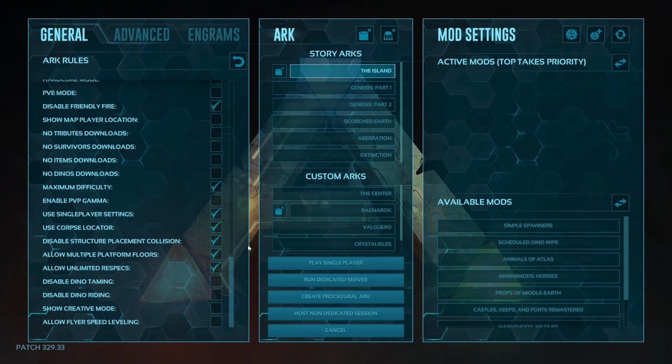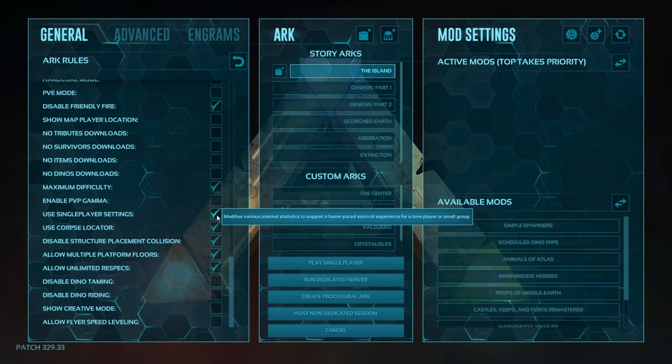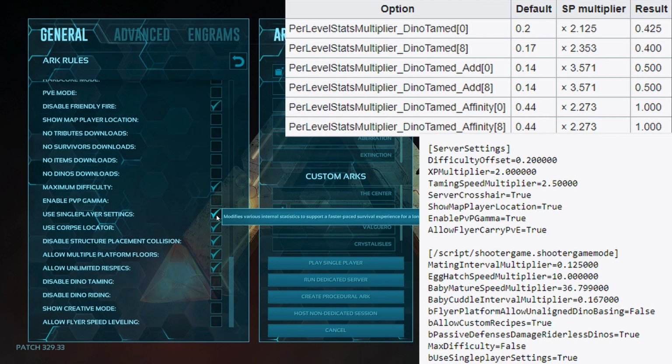The first box that you want to check off is going to be use single player settings. Somewhere here on this video, I'm going to post exactly what the single player settings does. So the single player settings will adjust some of the sliders in this game to make the progression of the game a little bit faster. However, some of the settings that get changed are still, to me, really slow.